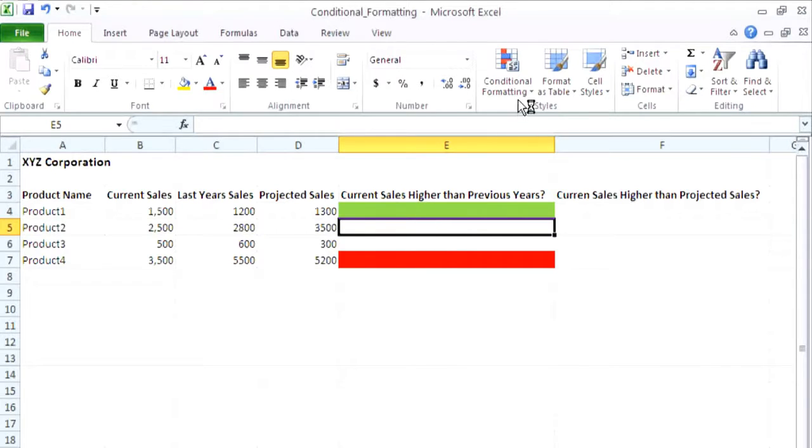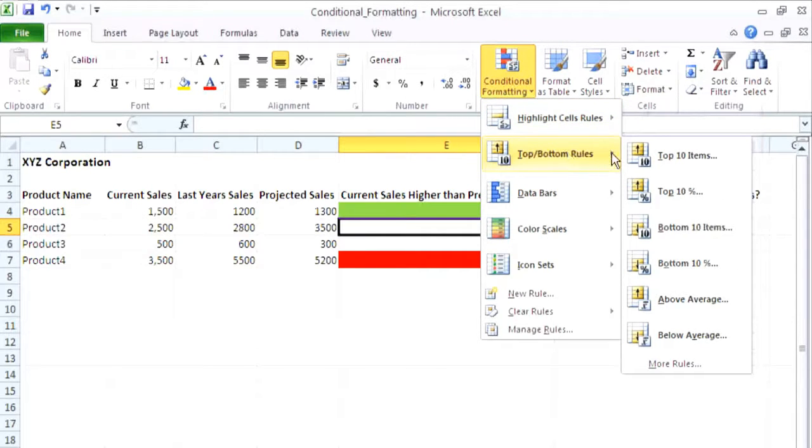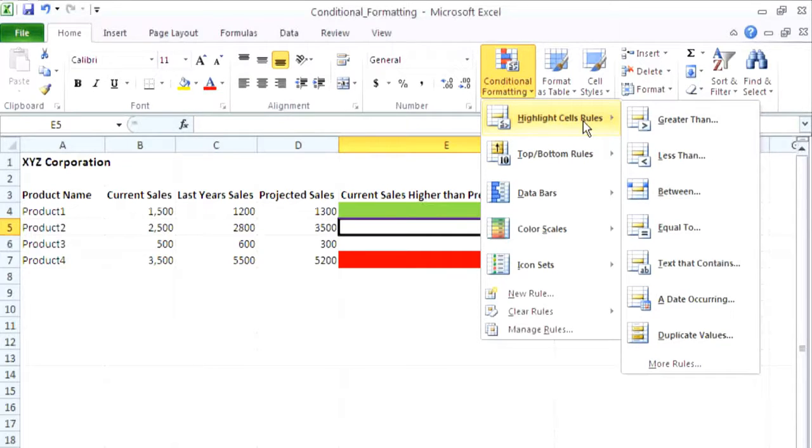Underneath the Styles section, you'll have a Conditional Formatting button. We'll click that. You'll have some default ones that are already built out. I'm not really into the default, but you can work with the defaults. They're fairly easy. You've got some icon sets that you can create and put little flags in there. There's nothing wrong with any of that. I like seeing what I'm building, so I'll use New Rule.